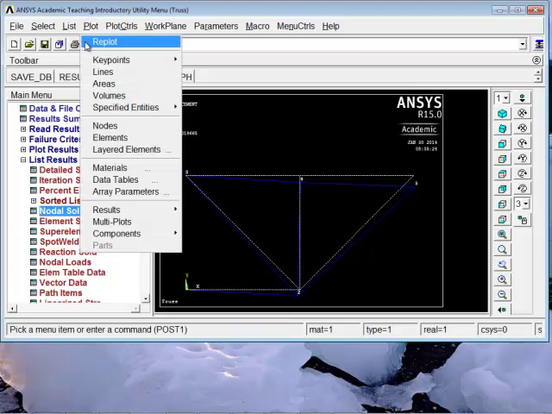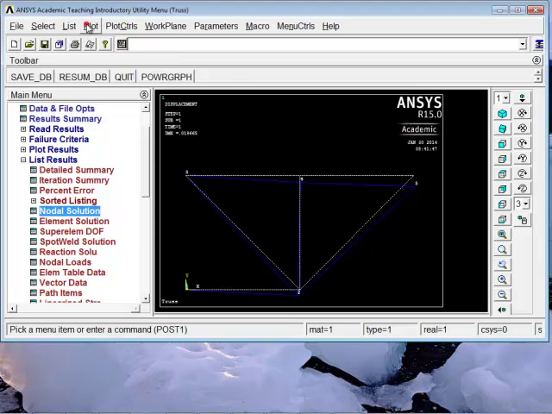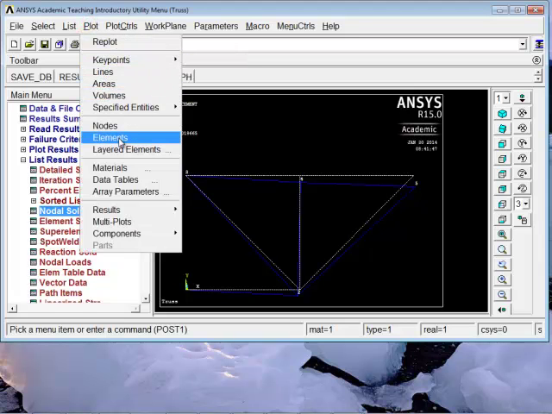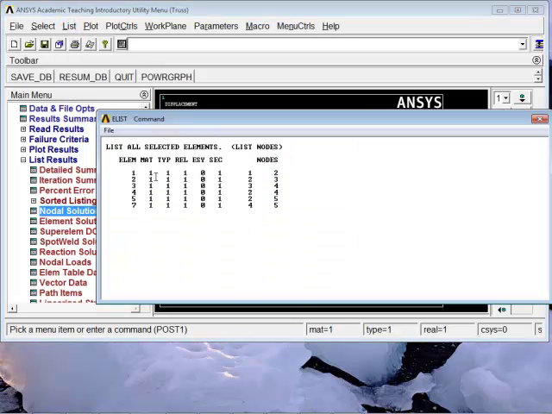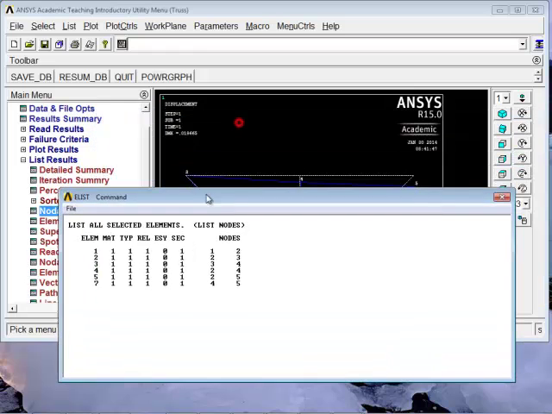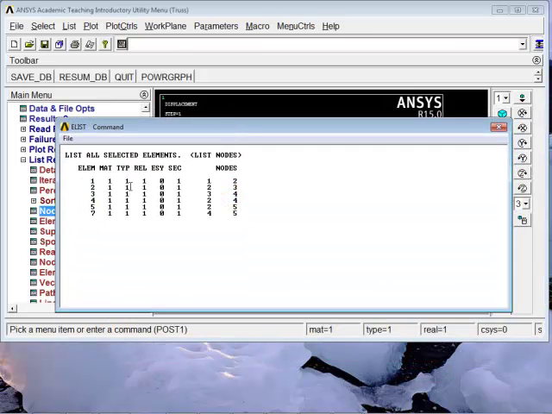When you go into plot and you hit replot, if you don't see your elements and you're pretty sure you drew them, click on elements under plot, and that'll show your elements. The other thing you can do is go under list and look under list elements, and you say, hey, if I see elements here and they're not in my picture over here, what's going on? All right, so just heads up with that.